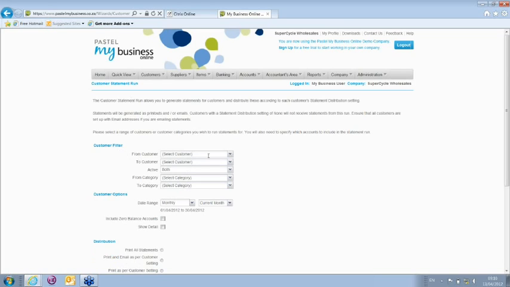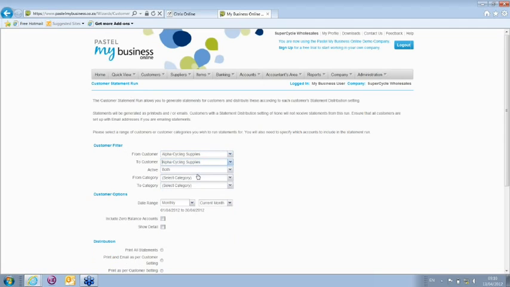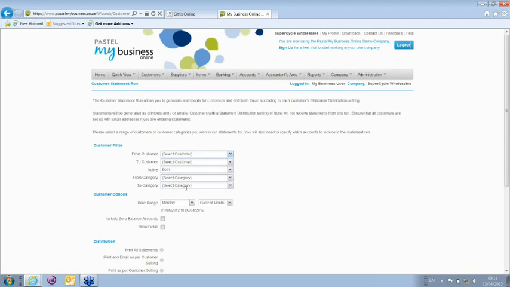Okay, so when you're in your customer statement run, you can go select range. Even if you just want to do it for one specific person, you actually have that option, and you can keep it just as follows. If you want to do it for everyone, even leave it as blank, and the system will default it to be everyone. From there, you've got an option active or inactive.